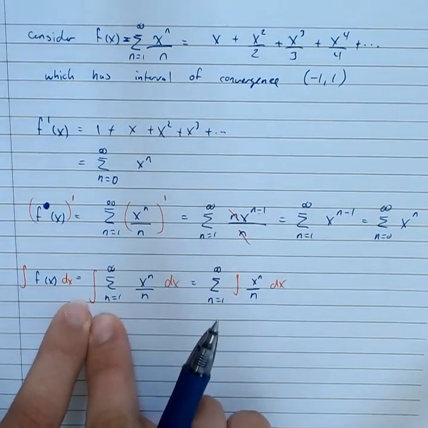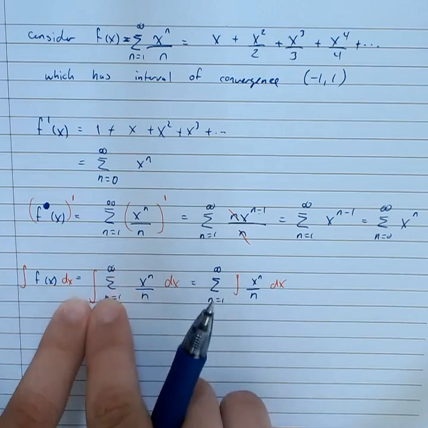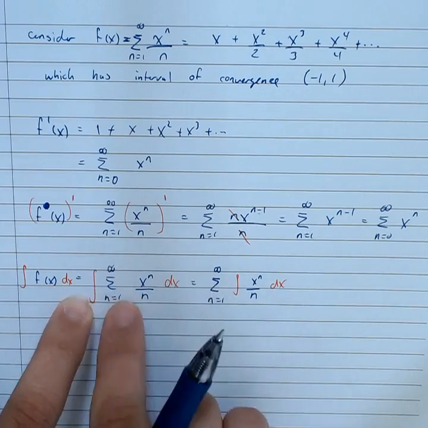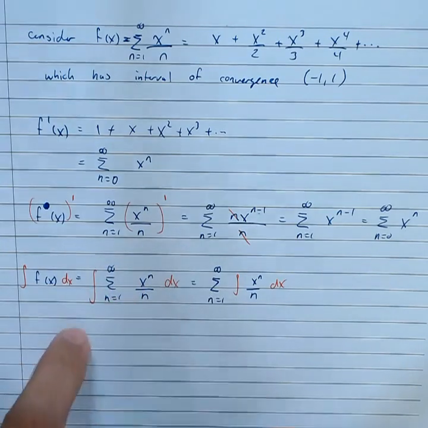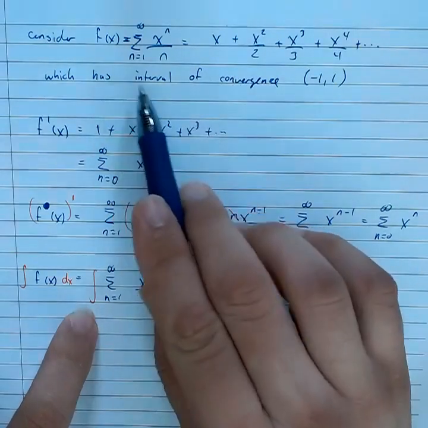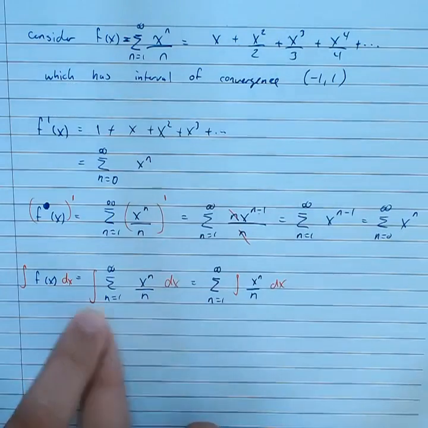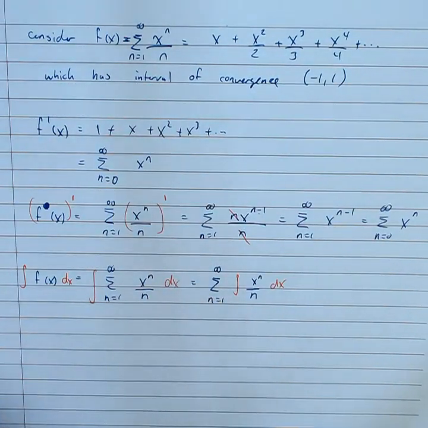Integrals are limits. Summations are limits, right? That's the limit as the number of terms goes to infinity. That's the limit as the norm of our partition approaches 0. Switching limits is actually kind of a complicated thing. But that's another reason why we tell you stay inside the interval of convergence. As long as you're in here, that's valid. And you're not going to have to worry about why it's valid. That's something left for higher classes.